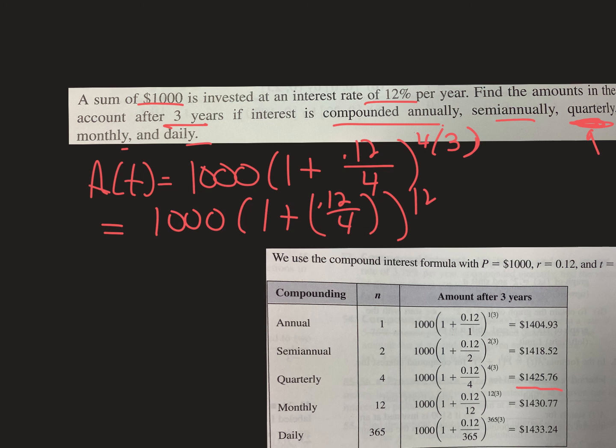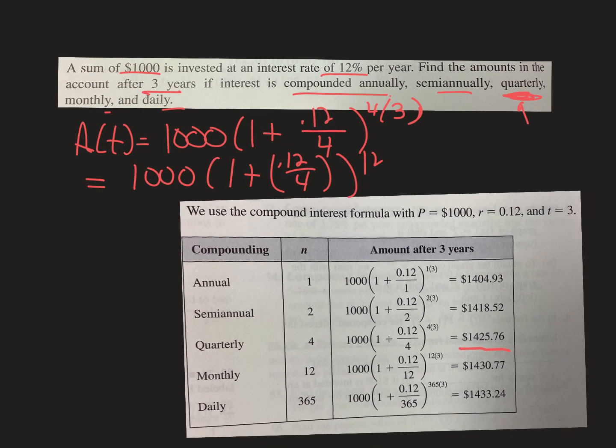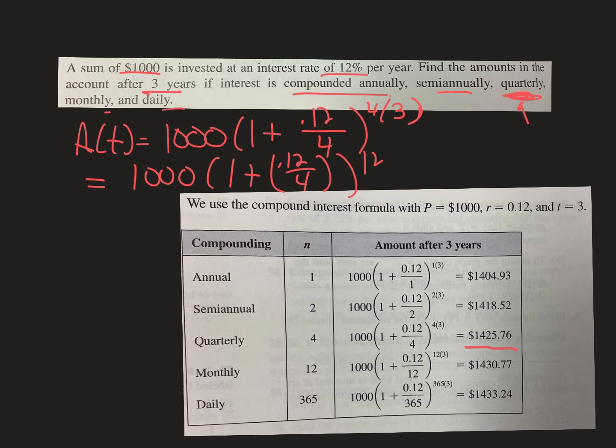That's kind of complicated to talk that way. But here's all the answers. And again, they worked out the formula for you here. Annually means 1 time a year. So they put a 1 there and a 1 there. Semi-annually is twice a year. N is 2. Look what happens the more times you compound. The more times you compound it, the more money you make. Monthly is 12 times a year. Boom. Daily is 365 times a year. All right, so the more times you compound it, or the bigger your interest rate, or the more time you leave it in, the more money you're going to have.